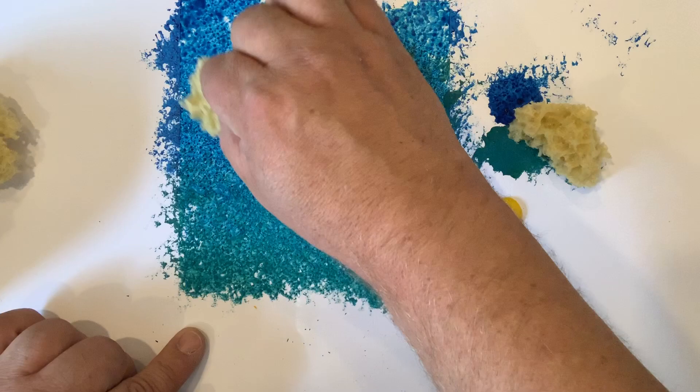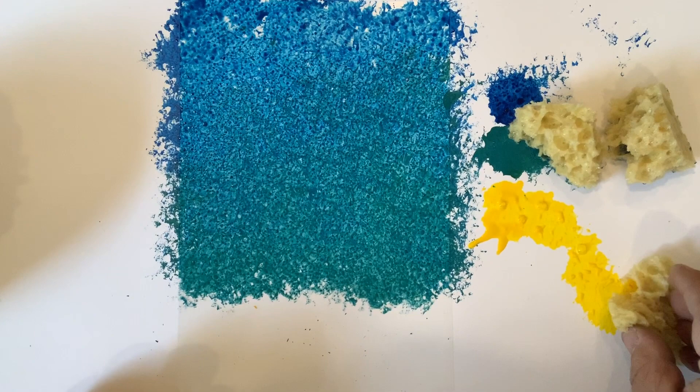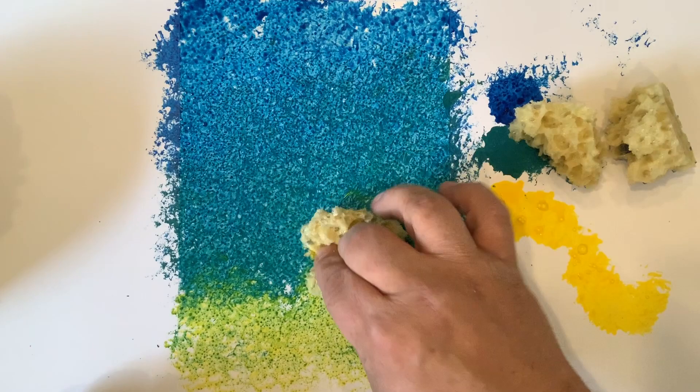Next, I'm going to take a piece of sponge and go with the mimosa or the yellowy colour and work it off. I want to do this on the bottom. What will happen is you'll get a lovely greeny blue colour and then merge them together — it's like you've got the sun rising in the sky. It really gives you a beautiful horizon.